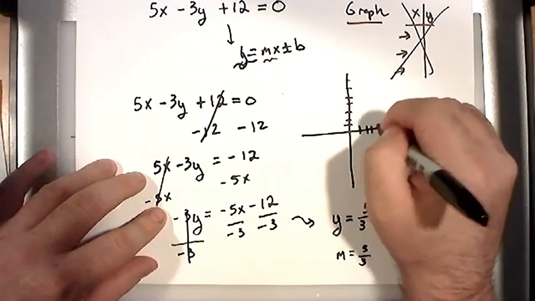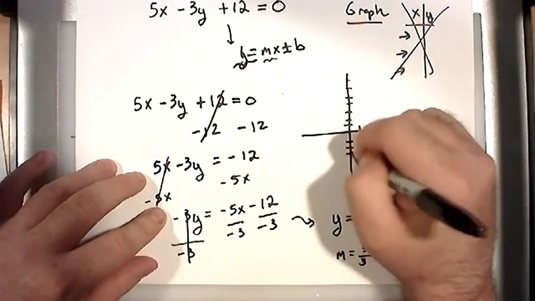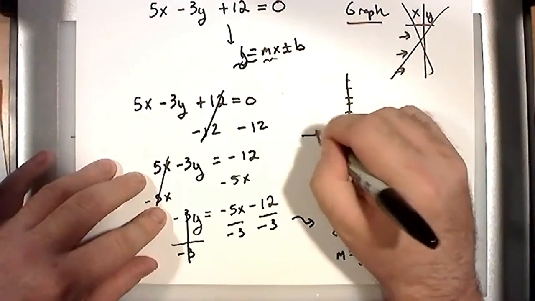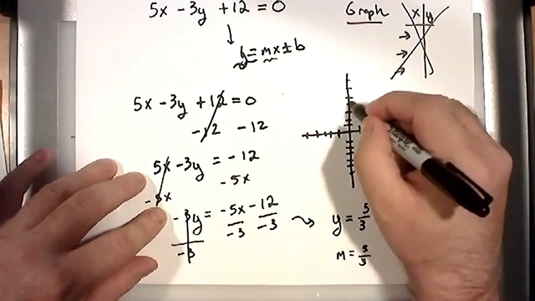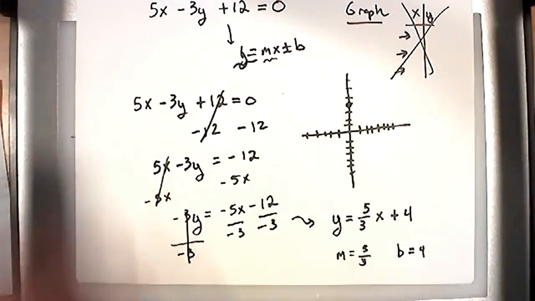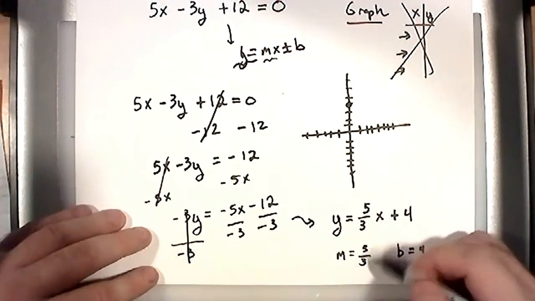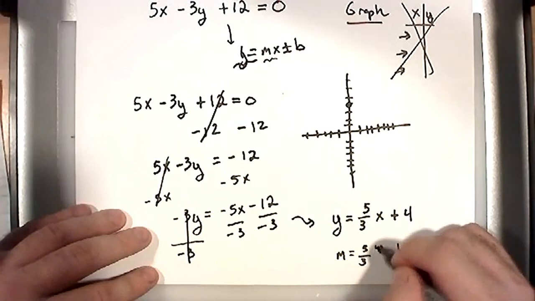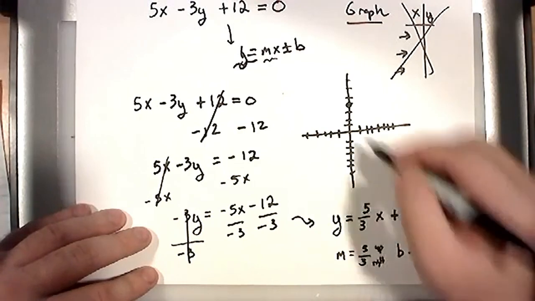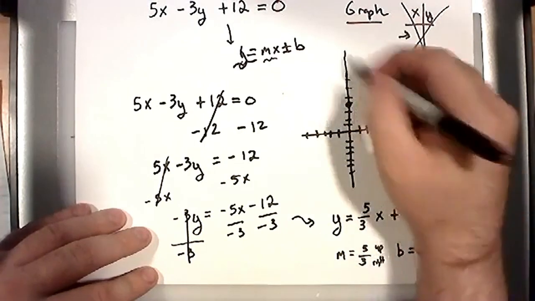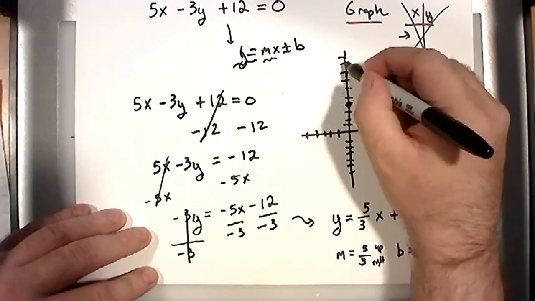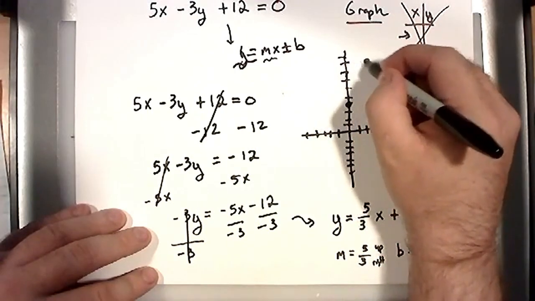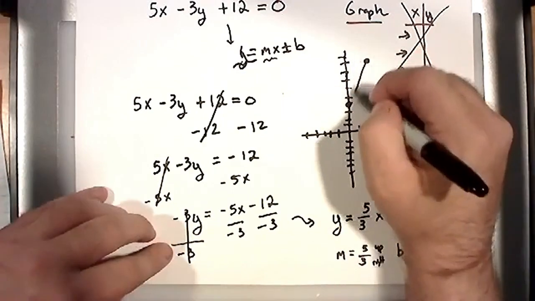These are actually not looking terrible. I say that, but then my line's going to look crooked. So this one starts at 4. 1, 2, 3, 4. A lot of y'all were starting your lines in the wrong place on the test. Be careful. And your slope is positive 5 over 3. So that will be up 5, right 3. Let's go and extend the graph a little bit. Up 1, 2, 3, 4, 5. Right 1, 2, 3. Should be about right there. If you have graph paper, it'll look beautiful.